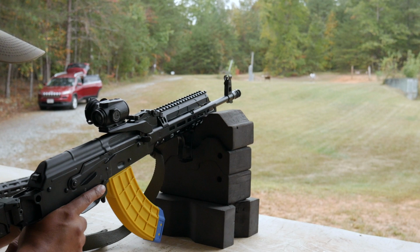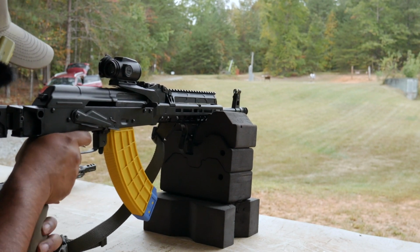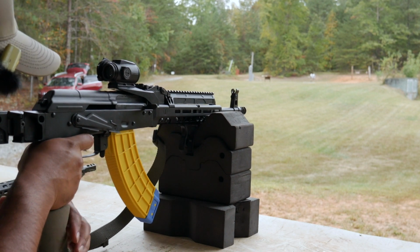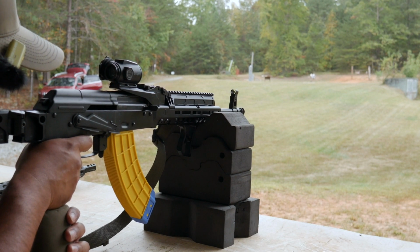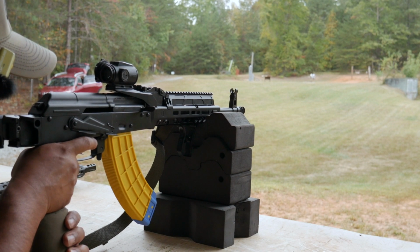All right, guys. We did some adjustment. 2 down, 2 left. We got a steel target down there at 50 yards. Let's go ahead and put some rounds down there, see if we can hit it. All right. There we go. All right, here we go. Woo! Not the steel target.